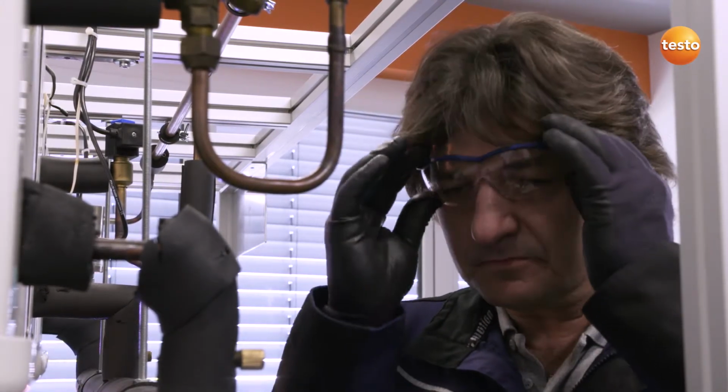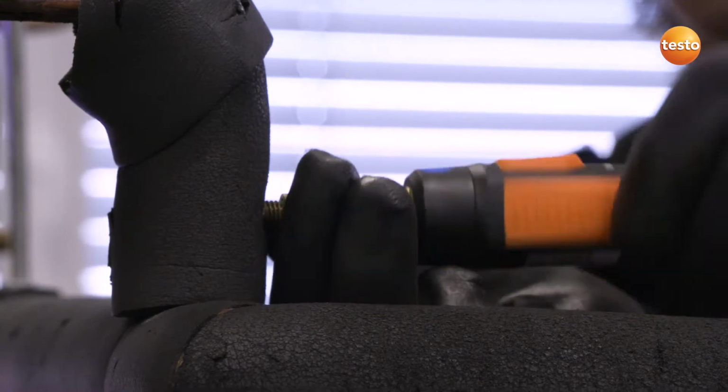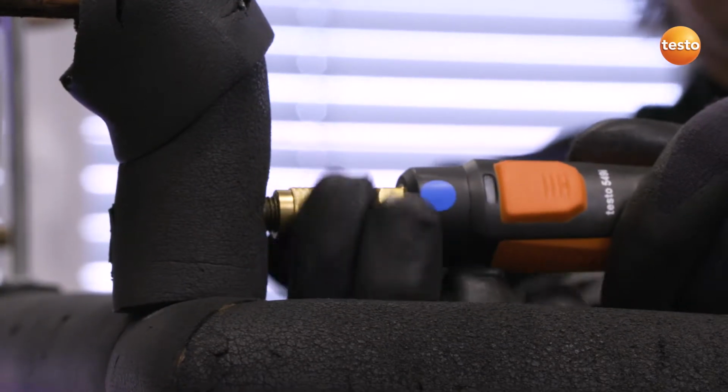At this point, I would like to record the condenser superheating on this heat exchanger. To do this, I need the pressure and temperature at the condenser outlet. I will connect the pressure sensor to the condenser outlet and firmly attach this to the system.